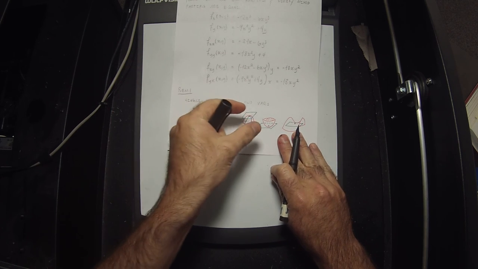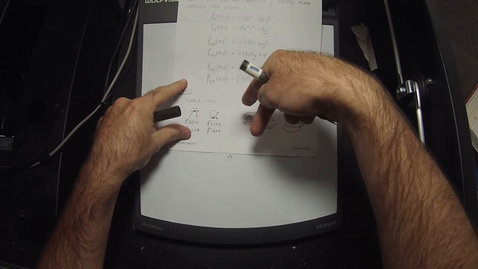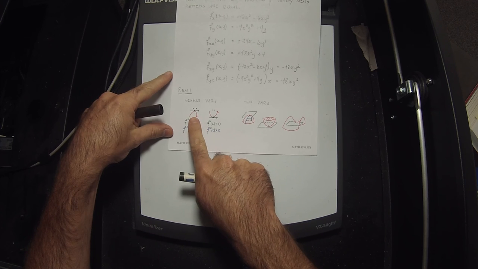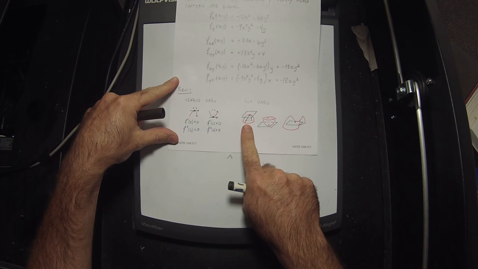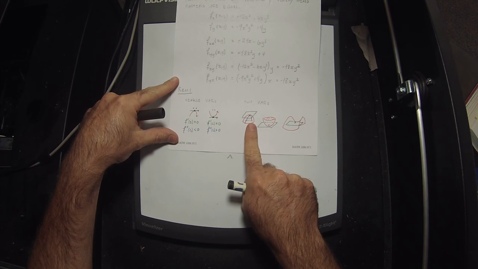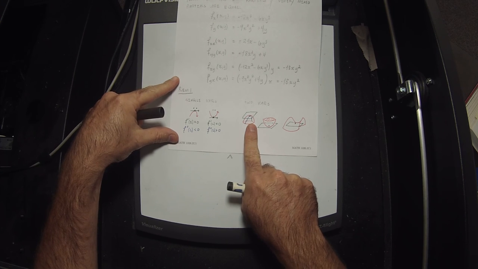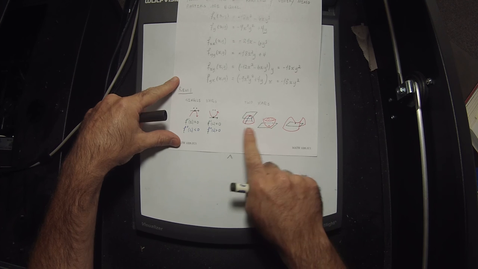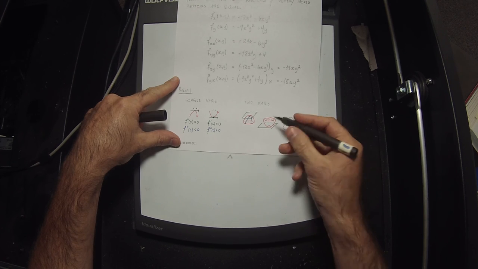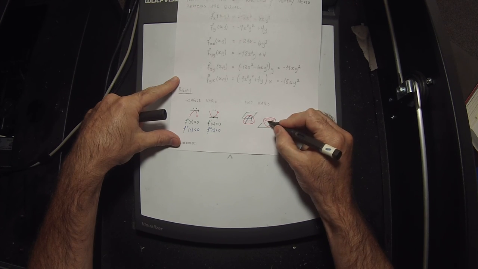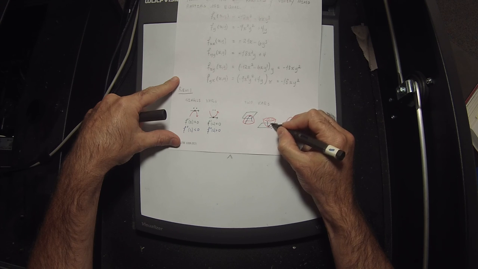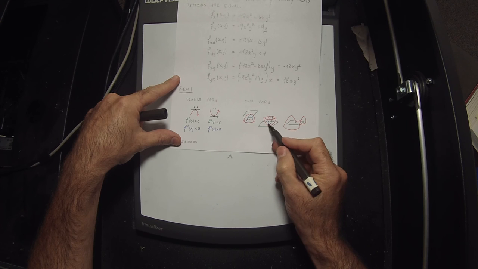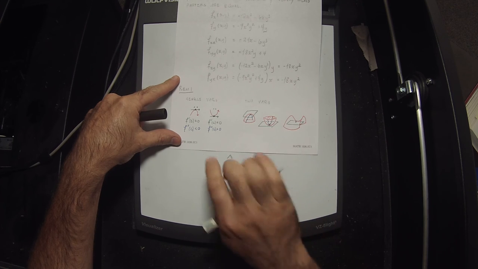And no matter how I turn my cutting plane, it'll always be pointing down. It'll be like this one. So that's how we're going to tell that this one is a maximizer. That's how we're going to analytically tell it's a maximizer. Notice the opposite thing is true for this one. If you take this one and cut it with a vertical plane, then you'll always see this kind of thing.